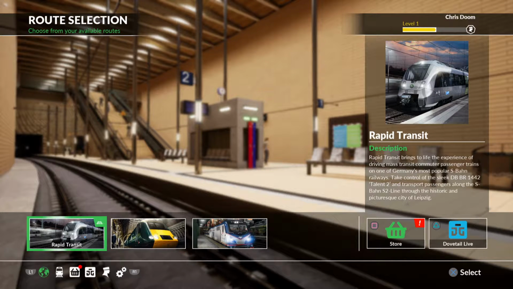So, welcome back to more Train Sim World gameplay. We're in gameplay number 5 now. I thought we'd come back with another gameplay of Train Sim once again, but not on the Great Western Express this time. We're going to get a wee try with Rapid Transit now for the first time. We're going to head on to Germany, from the UK to Germany.